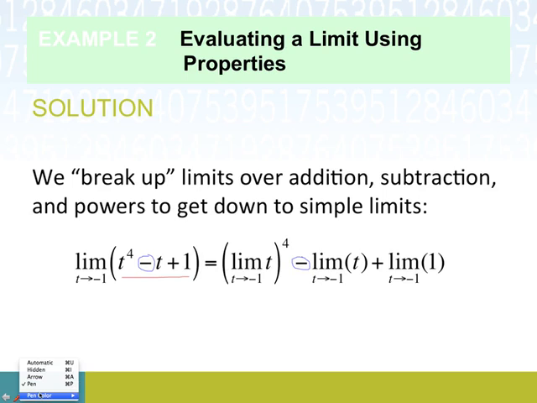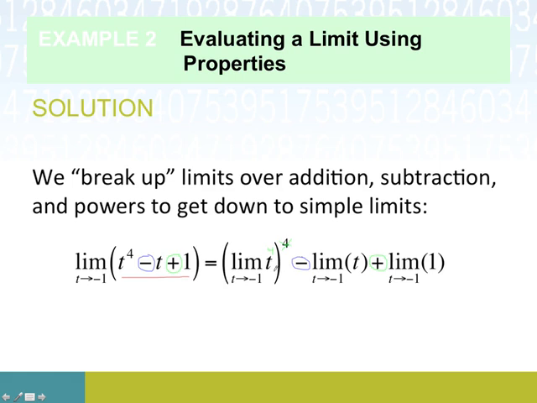And then we do this again for the addition that's part of this problem, we're adding 1 over here. So these limit properties say, okay, if you're taking t and then adding 1, you can write that as a limit of t plus limit of 1 all by itself. And then there's actually one additional thing that happened here. This would look like limit of t to the fourth just by itself. So forget about that for a sec.